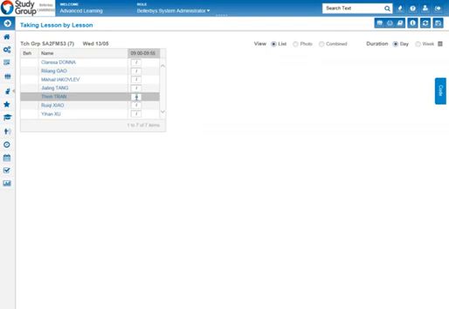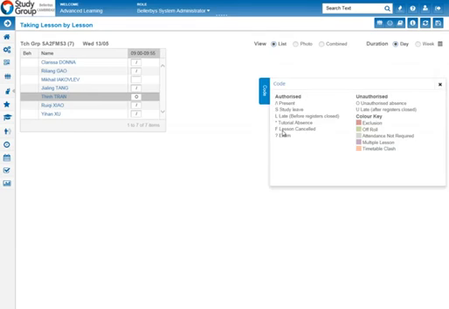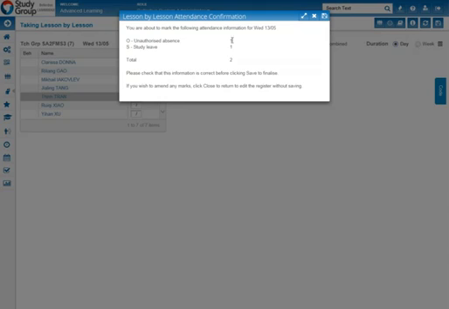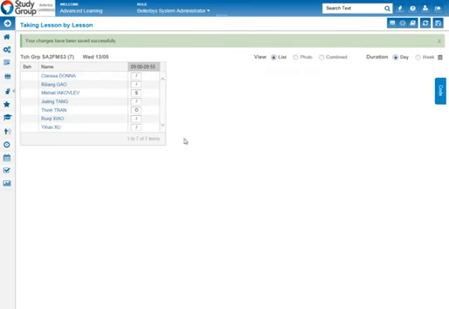I could now change that on there to unauthorized absence. I can change that on there to something else as well if I wanted to. So what options are there? There you go, S for study leave. So do that, save it again. It now says these are the changes that have been made. Unauthorized absence, study leave. Click Save, and that's it done.